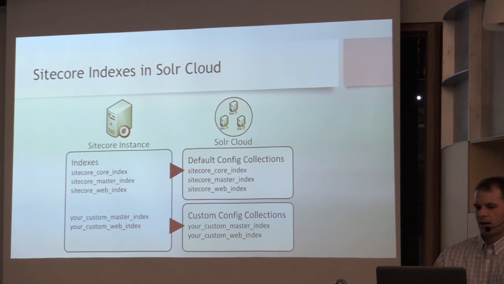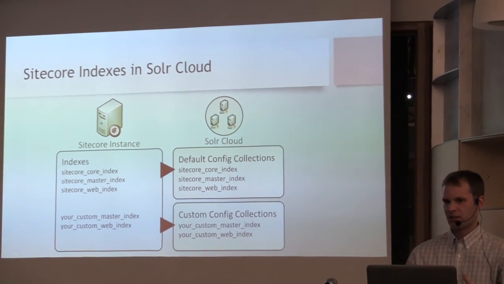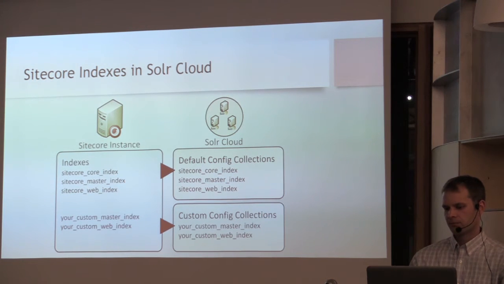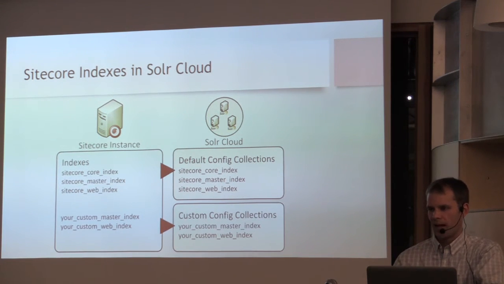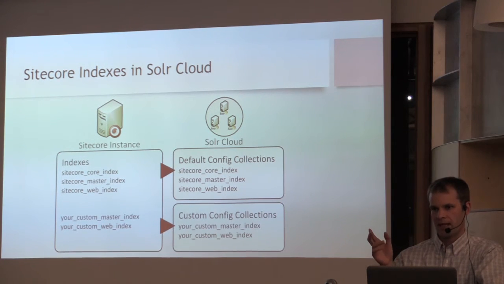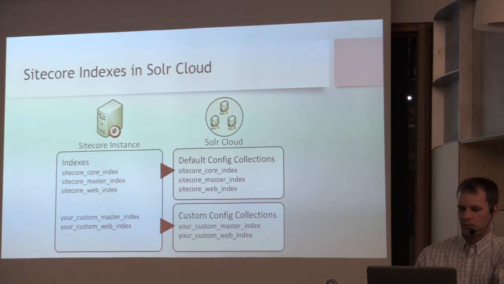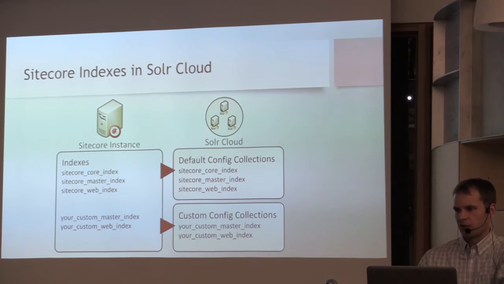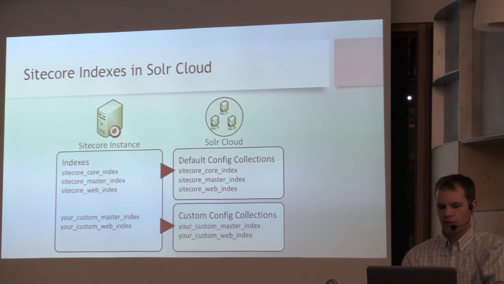So when we're talking about our Sitecore indexes in Solr Cloud, I wanted to talk about some of these terms and definitions because it can get complicated. If you've been working with Sitecore, you probably know what an index is. Especially in Sitecore 7 with the search provider, indexing and searching became pretty easy. You have configuration files with index nodes in them, with information like the database, the index name, where the root node is, and things like that. Sitecore ships with a few default indexes, one for each database: core, master, web. Then you may have some custom indexes for your actual site. Maybe you don't need to crawl all the templates and system items, you just want the content items under a certain node. These would be your custom indexes.